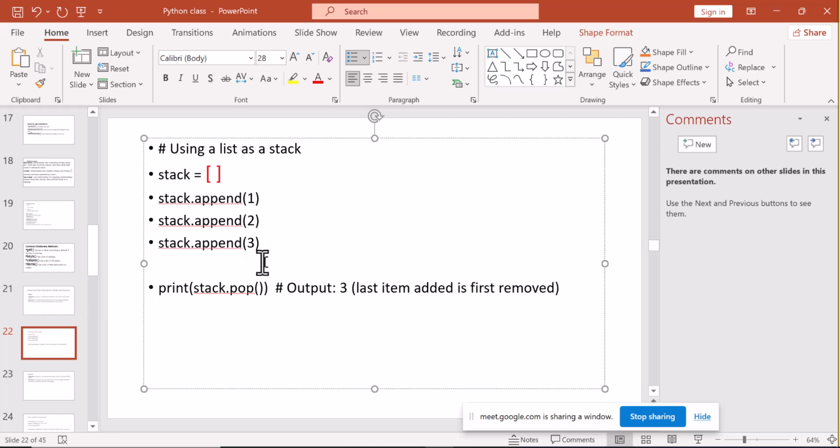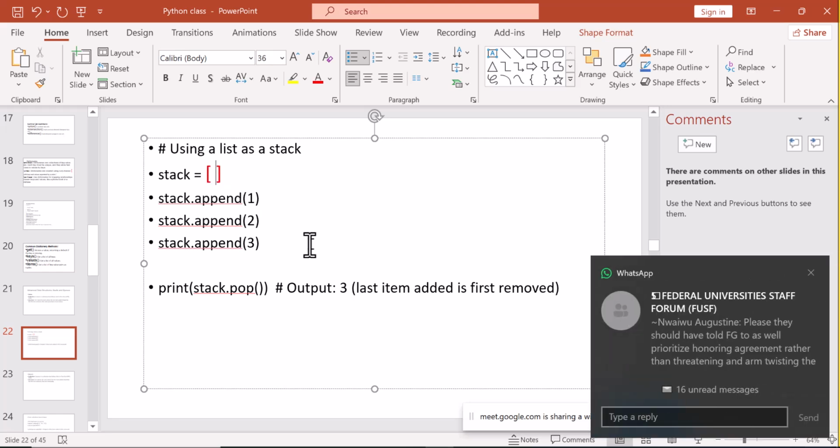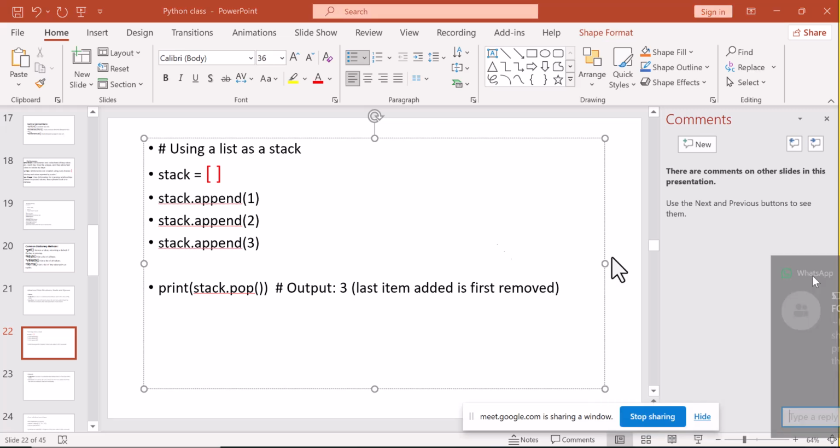Okay, so we are adding all these numbers into this empty list, empty array. Okay, now we have added it. This append means to add, because that is the method you use in array that we did in the previous slide. Let's proceed. Let's now assume we want to print. The question is, what are you printing? We say stack dot pop method. Don't forget, we said pop method is used to remove item. I said that when I was considering array, under the methods of list.